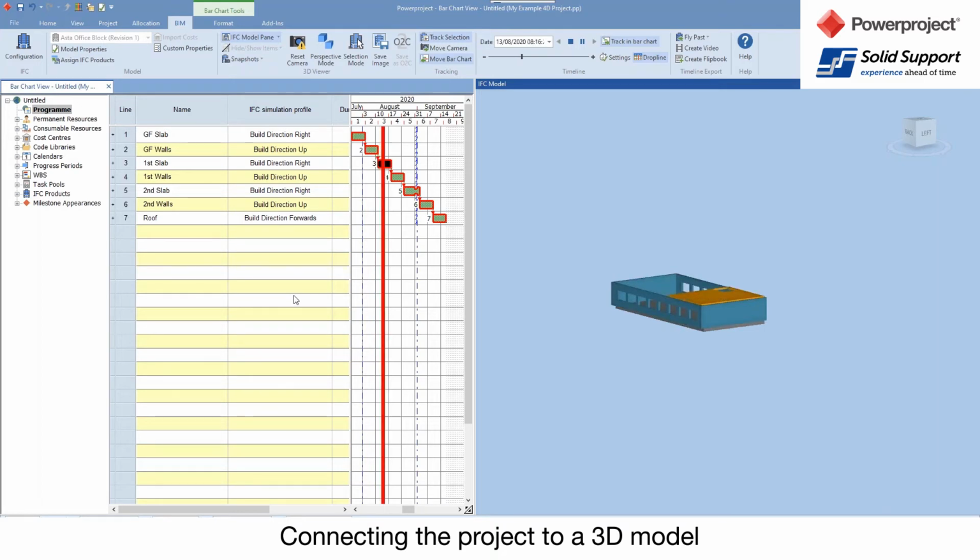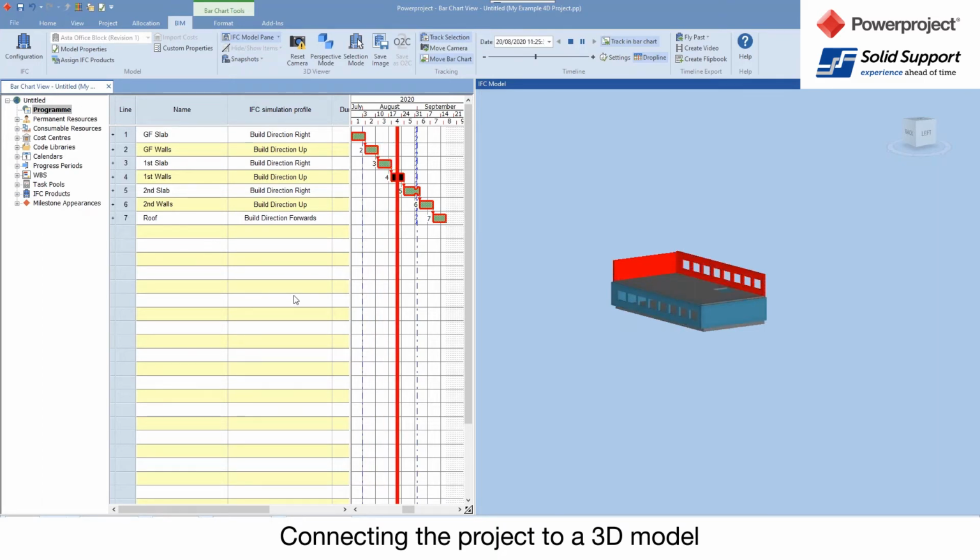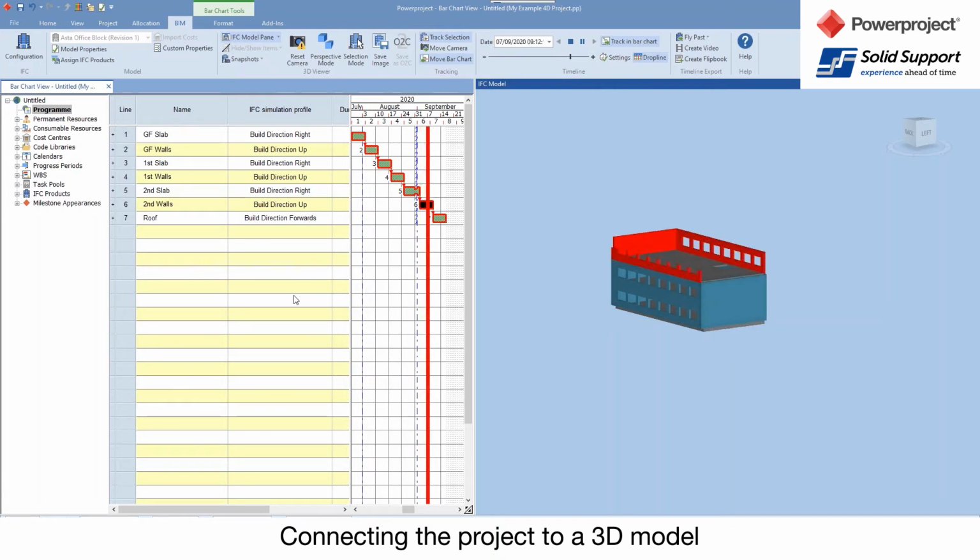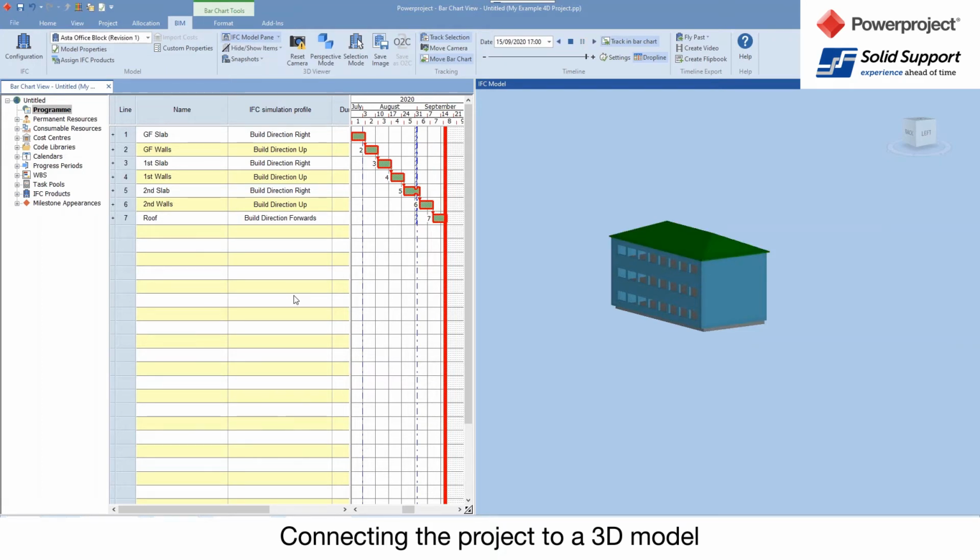You can see that rather than just appearing, they actually get built in the order you've asked them to, up and down, left or right, depending on how you've asked to do that. Now, the key here is I've spent 5 minutes with a model and no project, and I've created a schedule from this. So this allows me to start to actually take a model and build a schedule from it, by dissecting that model into my project. So it's a very quick and easy way, and fast, this can be achieved as we go through.